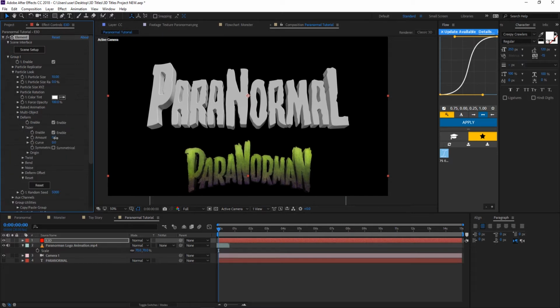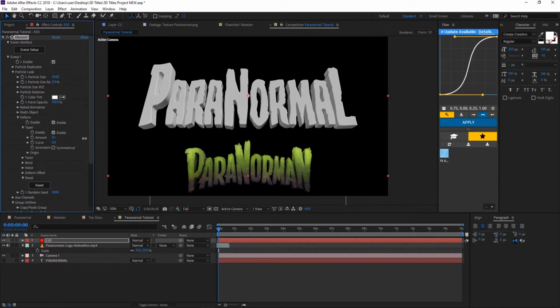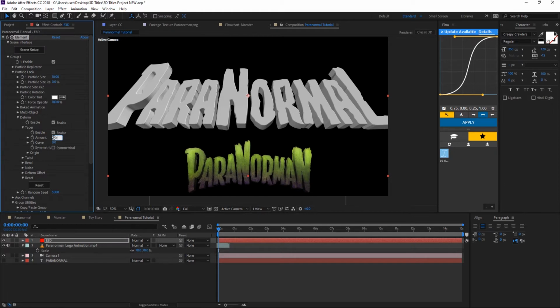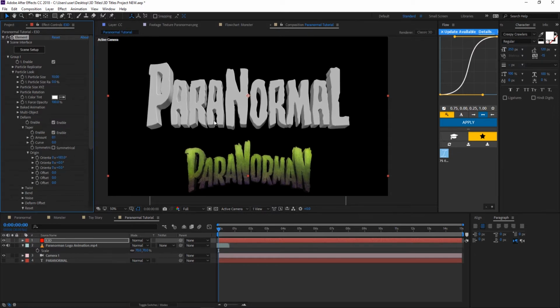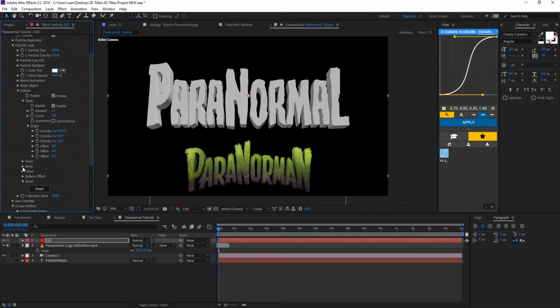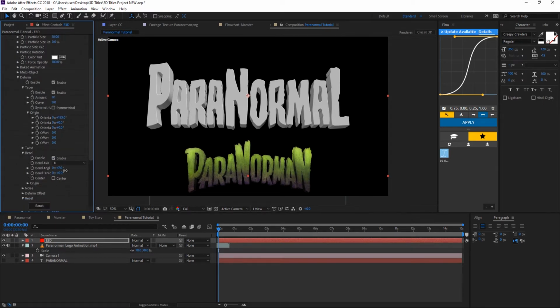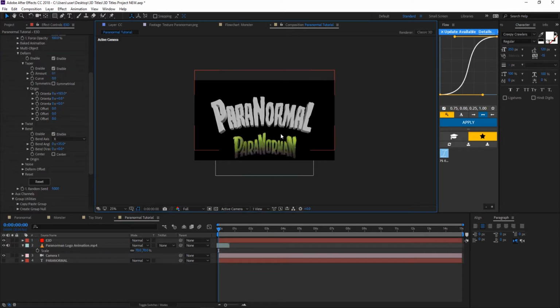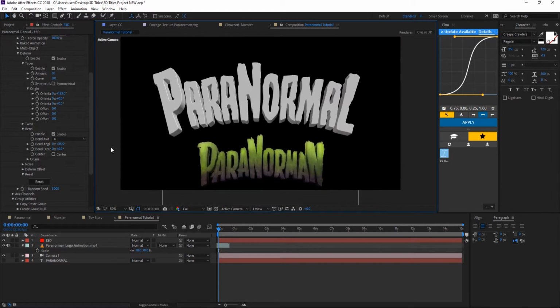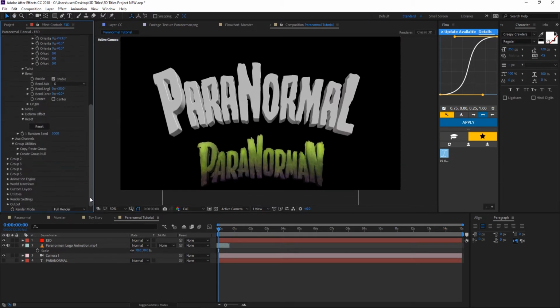And what we can do now is increase the amount and it kind of stretches it. I think I did it at 0.05. This is just a subtle deformation. And then we can go down to the origin and maybe play around with the orientation, 180. So it's kind of like stretching at the top here. You can go over to bend and then enable that and increase the angle. So maybe like 35. And of course, the look of this all depends on what kind of style or what kind of design you're going for. So just keep that in mind. You can experiment freely. This is just for the tutorial.